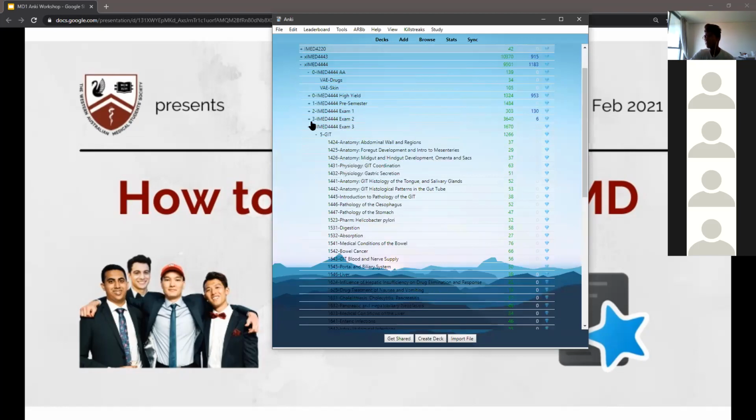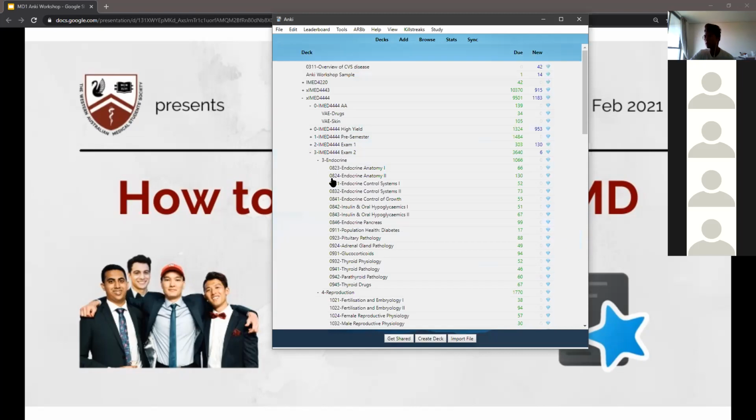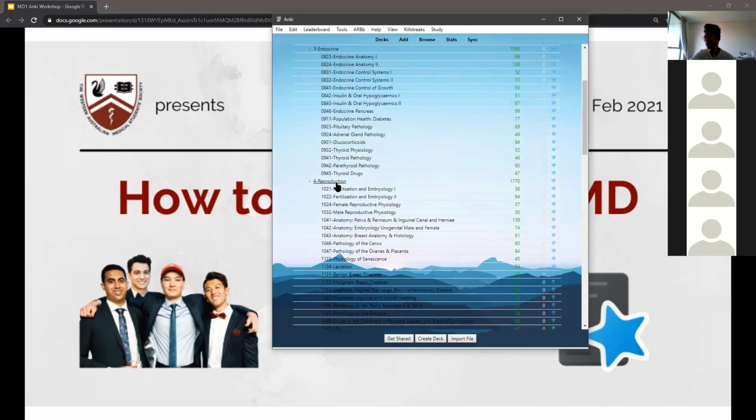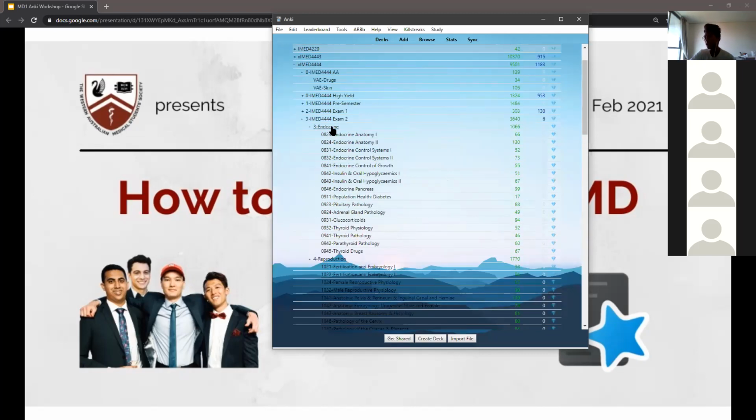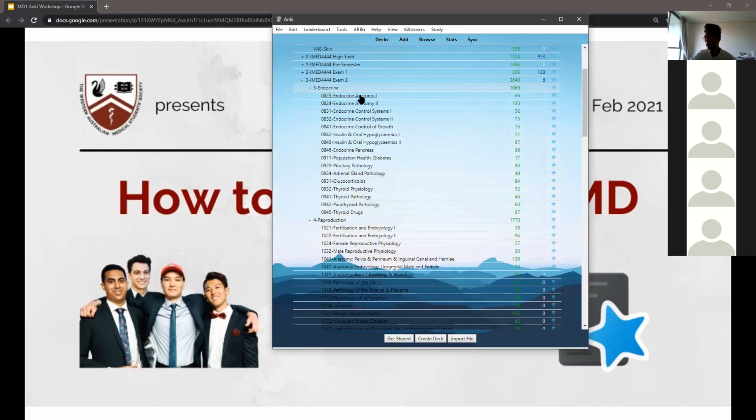And then within the exam, I also sub-categorized it into the different systems. So there's endocrine, reproduction. If I decided to do just endocrine study, I would just press this whole deck, and then I would get all endocrine cards. Whereas if I wanted to do just endocrine anatomy, I would just do that deck.